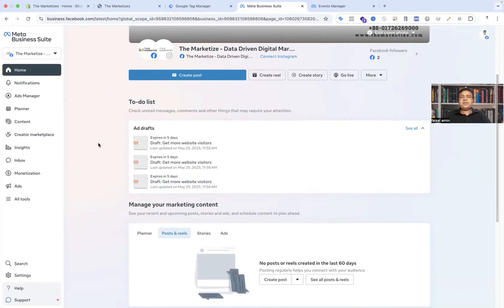Today I will discuss how to set up Facebook conversion API with the Shopify theme independent data layer. In the previous video, we already discussed how to set up the theme independent data layer for your Shopify store. In this video, I will start from scratch so you can understand each and everything. So no more delay, let's get started.